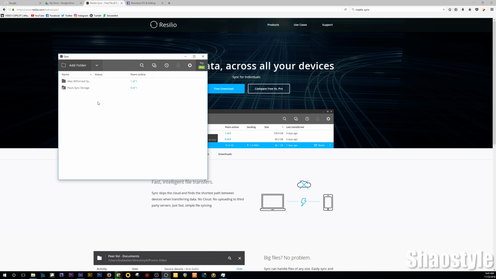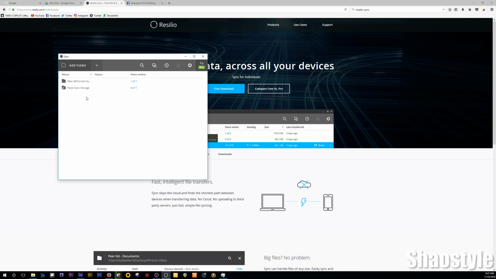A few things to keep in mind: since you're sharing a folder, whatever changes are made to that folder automatically update on the other person's folder. So if Paul were to delete all the files, then all the files would disappear on my computer as well. So usually, once all the files are done downloading, I make an additional copy somewhere else, outside of this synced storage folder, in case something happens. That might be somewhat of a downside, in the sense that you may be using more storage space.